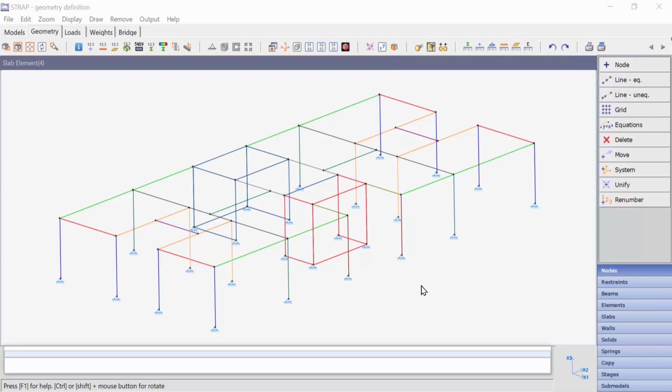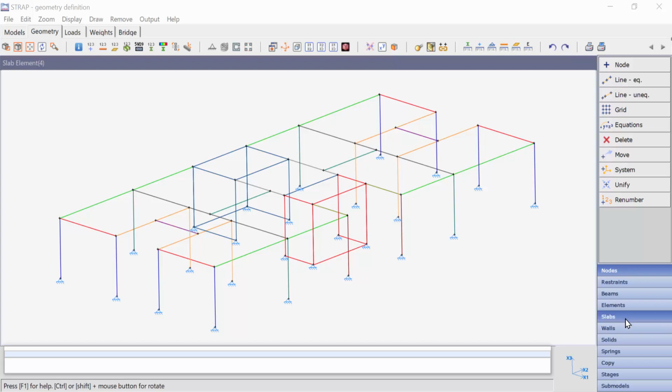The slab element allows the user to define a slab by selecting the slab contour. Element meshing and the connection between the slab and other elements, such as columns, walls, or beams, are done automatically. The big advantage of the slab element is that the slab element is updated with any change in the model geometry. Let's see an example.